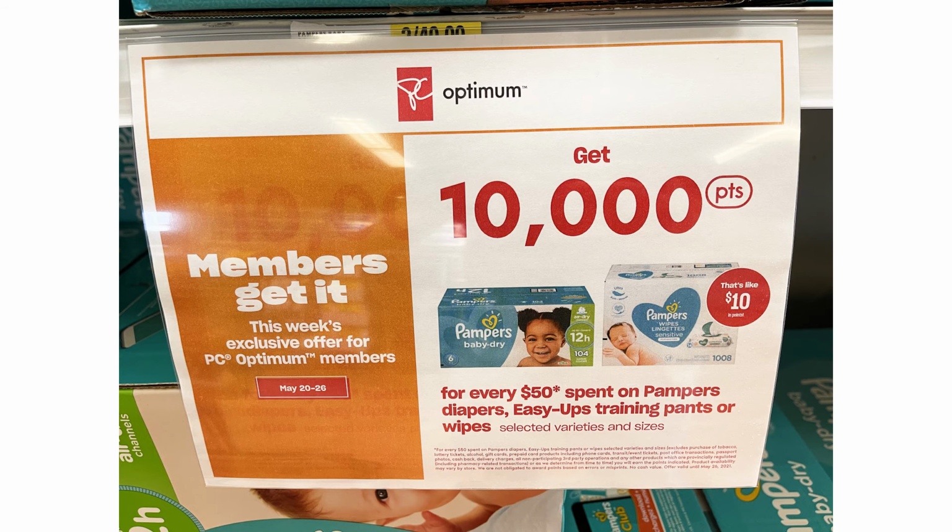And that's on top of any of the sales or promotions that they may be running at the time. So I was already getting the 20% discount even at a regular price that I would have got with the other two options. So at the time when I was purchasing these large number of diapers in bulk, I was utilizing multiple promotions to maximize the savings. So I was already getting 20% discount for any of the diapers I was purchasing because I was a PC Insider member. Now at the time, they were also running that you were able to get $10 back for every $50 spent in points. So that's another 20% there. So I'm saving 40% now.